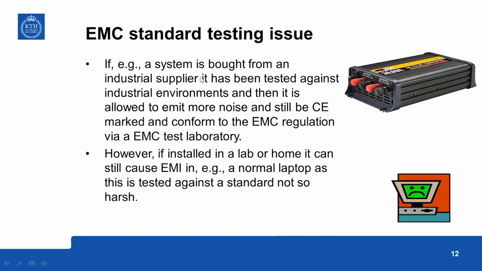To elaborate on this, suppose a system is bought from an industrial supplier and it has been tested against industrial environments. And if it is installed in a research lab or home, it can cause EMI because it is permitted to emit much larger noise than what you normally find at home or light offices. So where it is going to be used is very important.